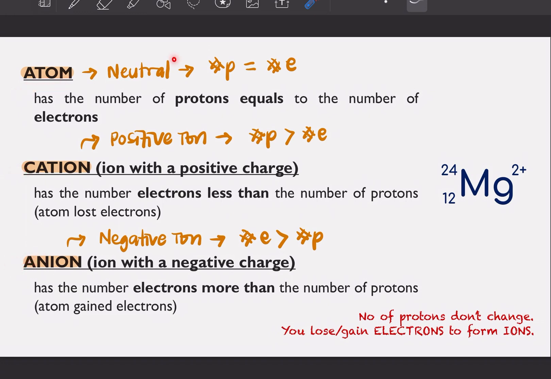So we're going to refresh the terms atom, cation and anion. Your atom is neutral. That means that it has zero charge. So that means that the number of protons and number of electrons are equal. Maksudnya, contoh, awak ada six protons and six electrons. So that means that awak punya charge is plus six minus six equals to zero. So dia punya overall charge is zero charge untuk atom. So that's why this is the key. Atom memang number of proton and electron is the same.